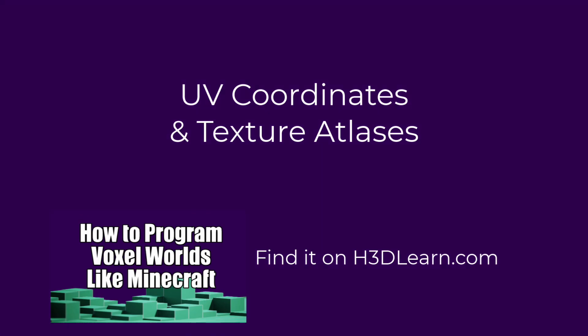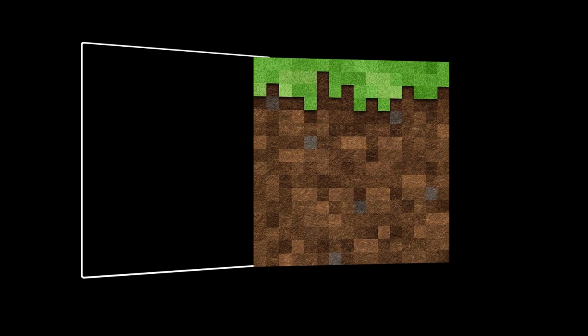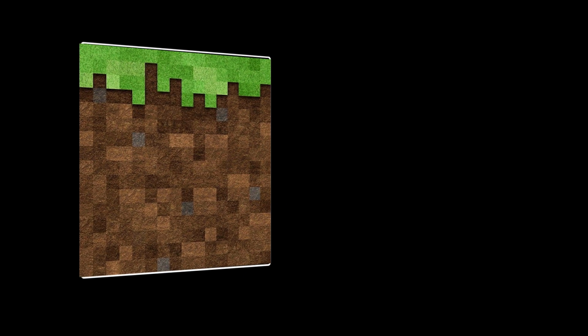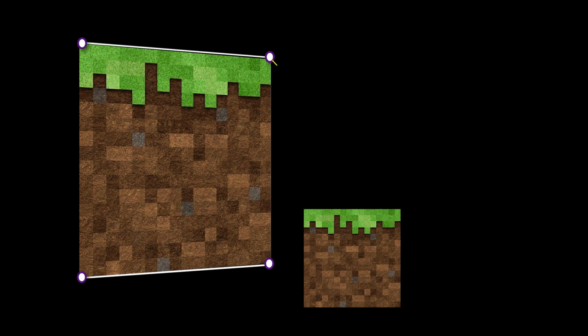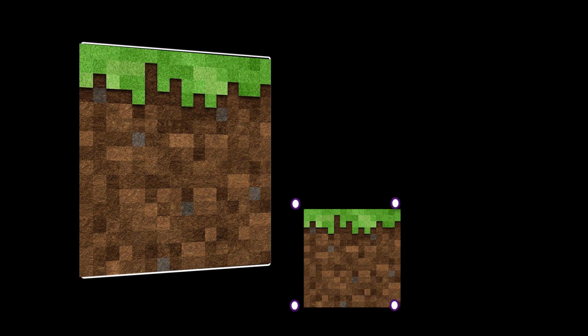In this lecture, we will look at how a texture is applied to the surface of a polygon and how to make the process more efficient. Given a polygon, by default when a texture is attached to it, that texture is stretched across the entire surface. What's actually happening is that each of the vertices of the polygon are mapped to points in the texture. These points on the 2D texture that are equivalent to the polygon's vertices are called UVs.